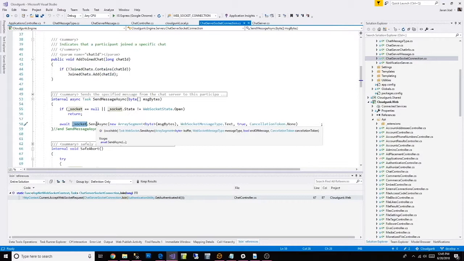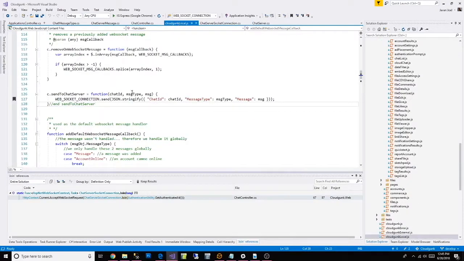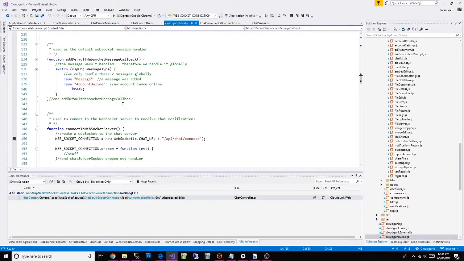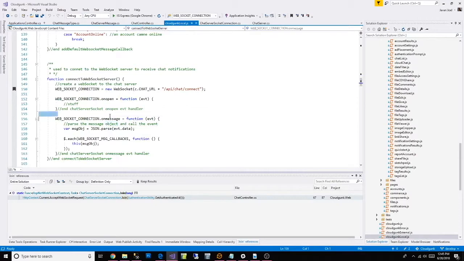This is expecting a byte array, or an array segment, which is basically a byte array of the serialized message. So once that's received in my JavaScript, this is what that onMessage function was all about.